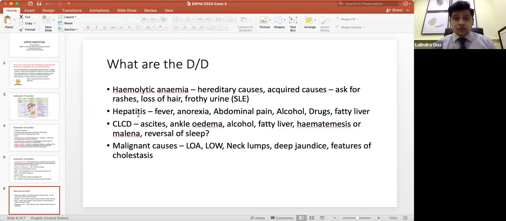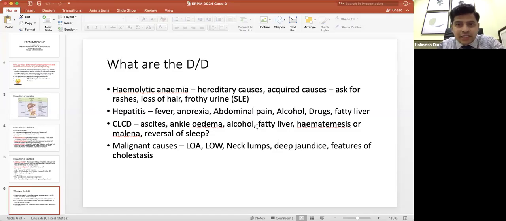Then for hepatitis, you will ask for fever, anorexia, abdominal pain. Those are leading symptoms, fever and right hypochondrial pain, along with some anorexia. So for infectious focus, you can ask, as you were told before, about their sanitary habits, whether they wash and clean their hands before food, their food habits, sanitary practices. Then you need to ask definitely about alcohol consumption, which I told you before, whether the patient has been on any drugs. And also fatty liver. That's for hepatitis.